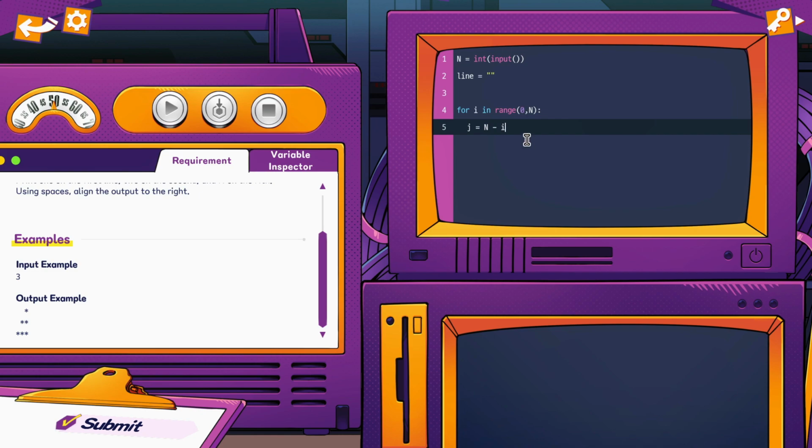j equals n minus i. So if i equals 0, j equals n.